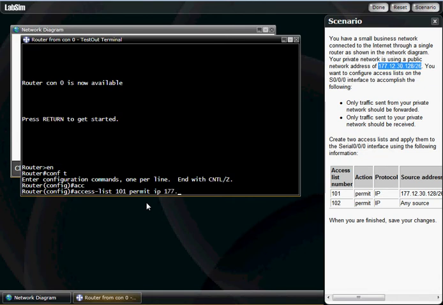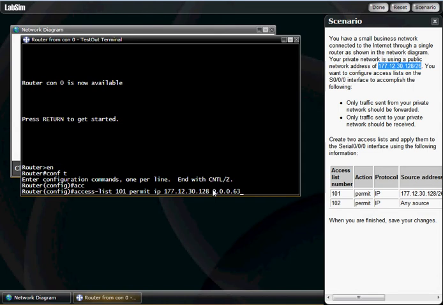This is our business network, 12.30.128, and we have to include the wildcard mask. Those of you who don't know what a wildcard mask is, you should have been paying attention in 221, I believe it was. But if not, refer to my video on wildcard masks, and that'll show you how to configure this right here.